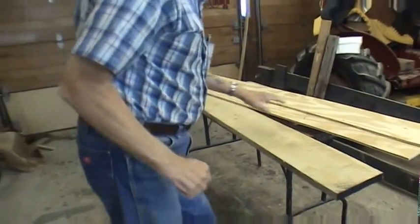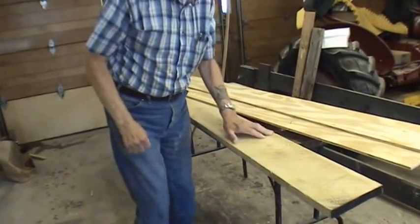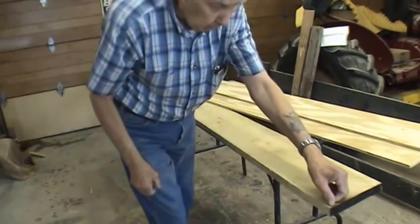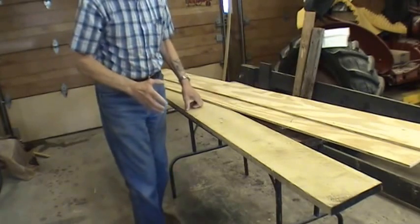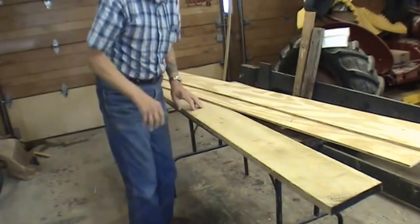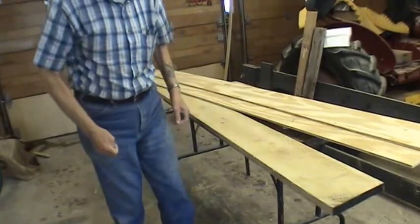Now this is not just limited to cutting plywood. You can use it on a regular board, about 1.25 inches thick. I'm going to run that down here and cut this out nice and straight. So if you get a whole bunch of boards that have a little bit of movement or are not perfectly straight, you can just pile them up here and straighten them all out. Then you've got a nice straight edge to run through the table saw right away.